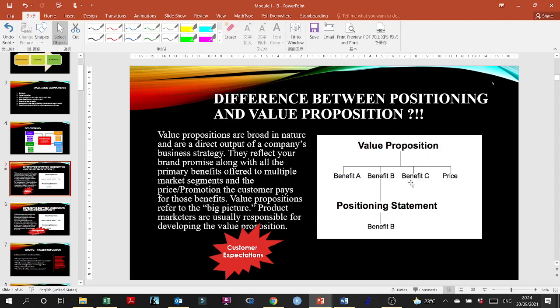So you could use multiple benefits if you want to do your positioning statement. So again, value proposition is based on different benefits along with the price. You use it to communicate with each segment of customers. We're going to use value proposition for communicating with the customer why this is good for you, because you belong to this segment. It must be good for you, because this is good for the communication and for segmentation. Also, when we're communicating with the customer, we need to tell them why us, why you need to believe in us, because we need to position ourselves differently. Why are we different? The unique selling point.